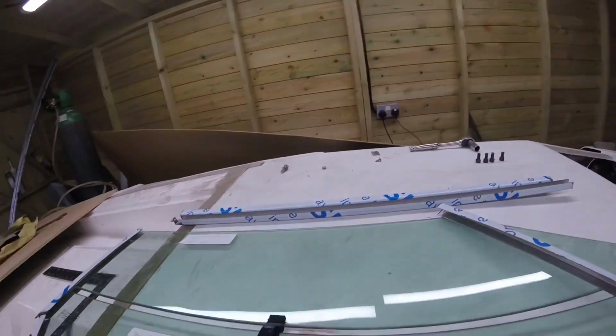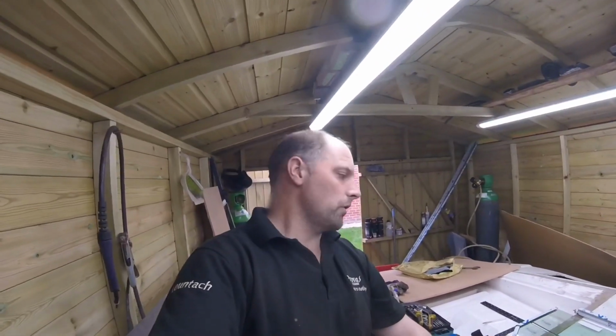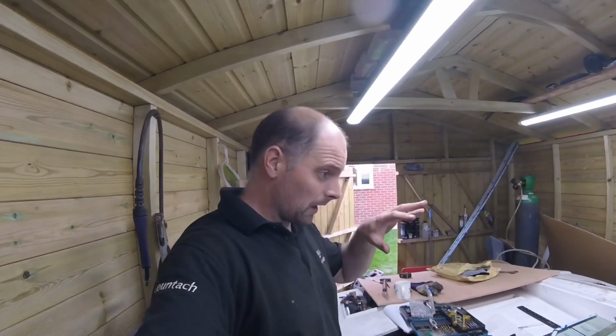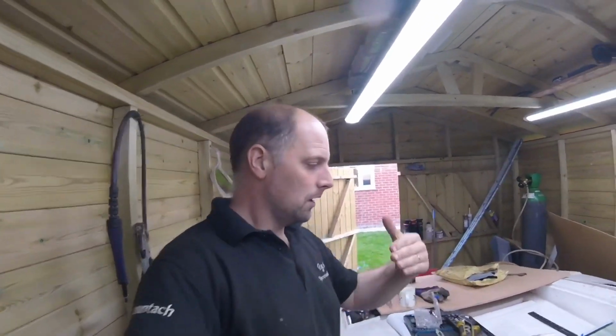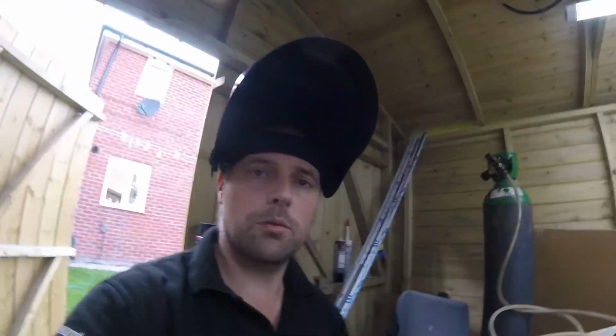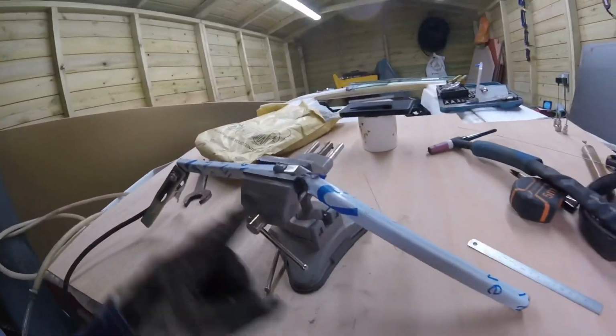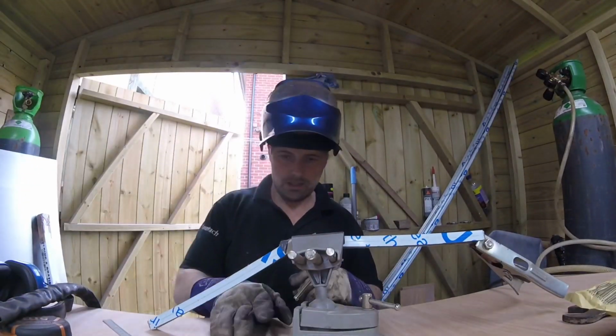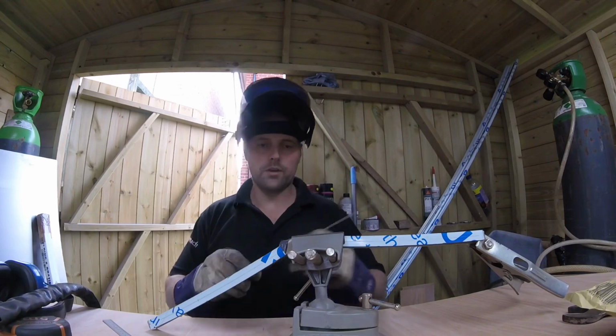So we've got to measure our top piece, cut that, and then we're pretty much ready to weld all that up. So we're going to cut that top piece, cut the right angles like that up on there, and then we'll see you in a couple more minutes. We're all set up now. We're just going to put a tack on these two pieces just for a minute, and then we'll go from there.